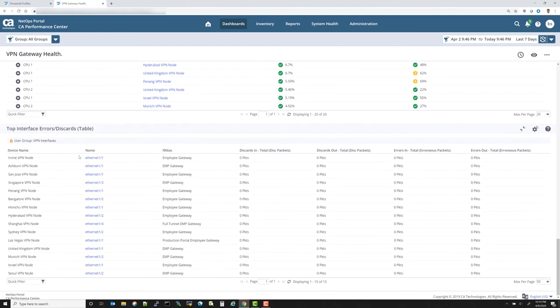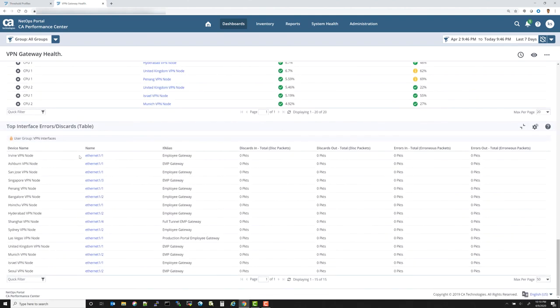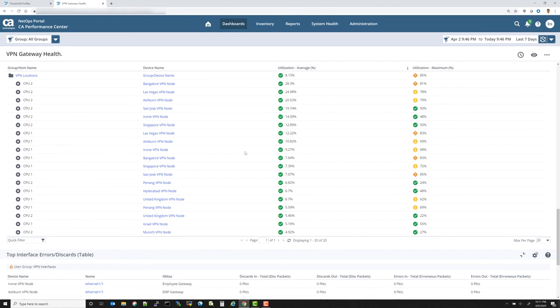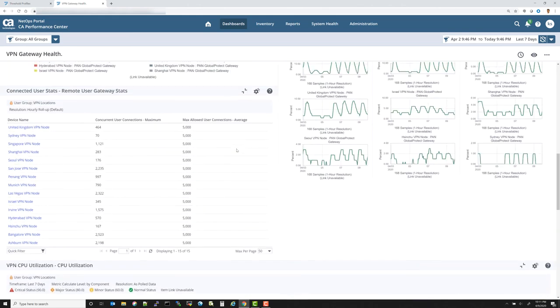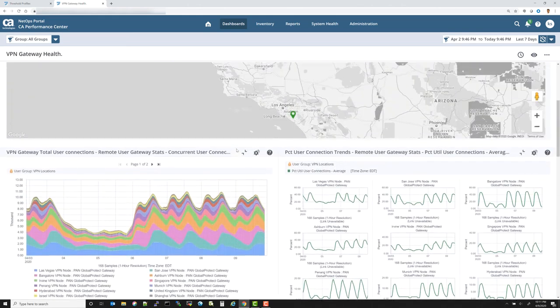And then further down here, there's a table view showing us some VPN interface statistics that shows us discards and errors. So if there are any sorts of discards and errors taking place on those interfaces, then again, user experience would be affected because now there are packets being dropped. So this kind of gives you an overall view of what your production VPN health dashboard may look like.